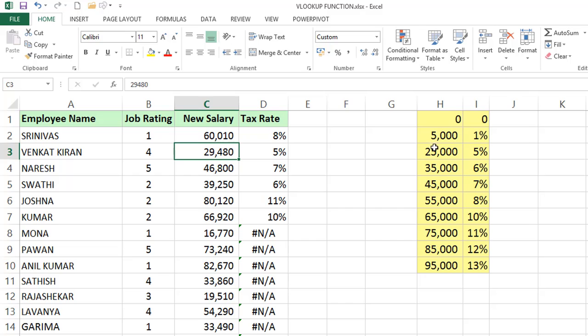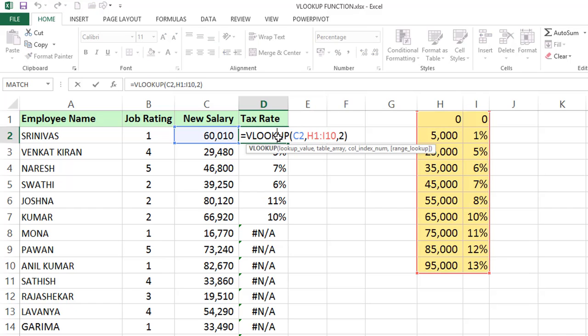For 29,480, between 25 and 35,000, we got 5%. But after some results, we got NA, that is, not available, for the value of 16,770. It is saying there is no tax rate for 16,770, but there are values; it's between 5 and 25,000. We'll see what happened. See, there is the range table array H1 colon I10.